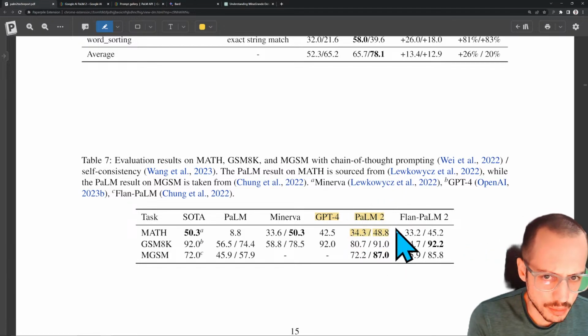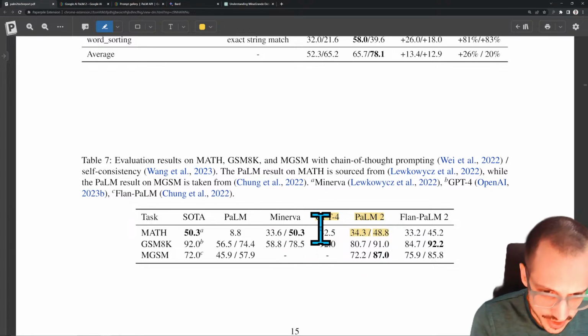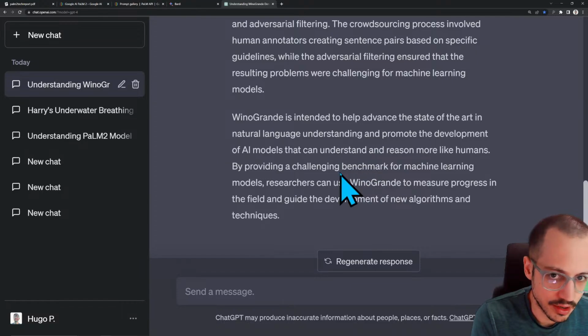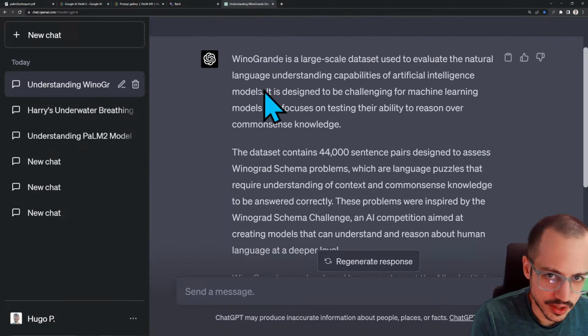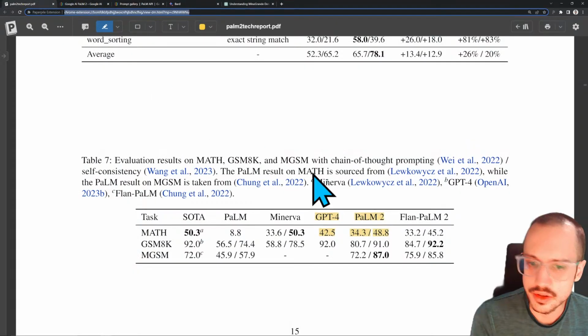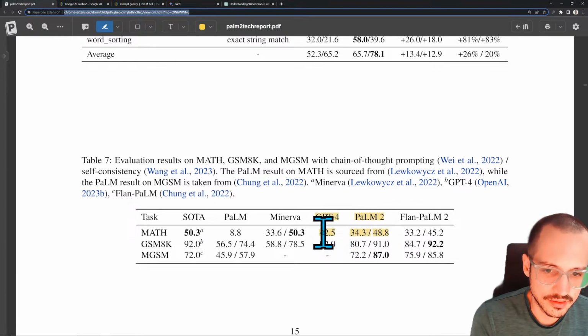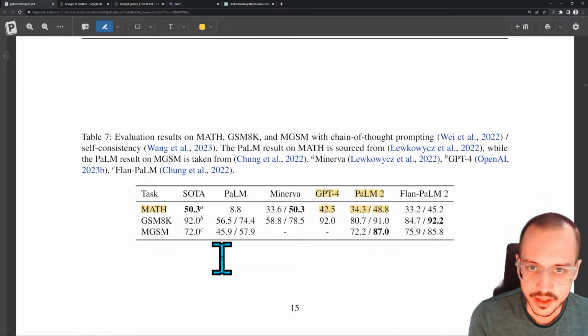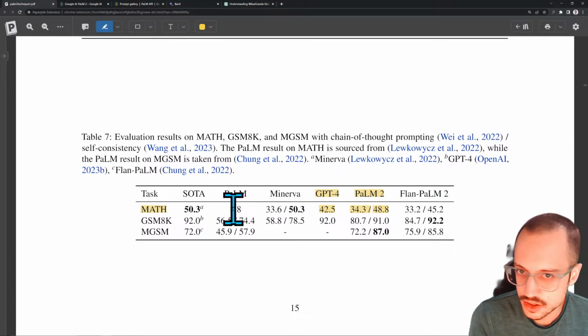I guess maybe it's the small model versus the big model. But really, this is the comparison, because I think that the GPT-4 that you interact with here is not very big at all. Based on what I've heard, they think that this GPT-4 that you interact with day to day is 2 billion parameters. So the fact that the 2 billion GPT-4 is able to get a 42 score on this math, but the Palm 2 small is 34, and you have to use the Palm 2 big to get the 48, still looks like GPT has the edge. Wow, and the original Palm was actually trash.